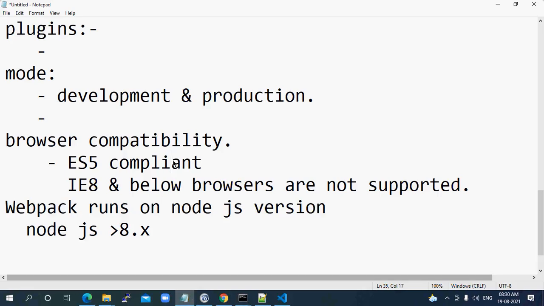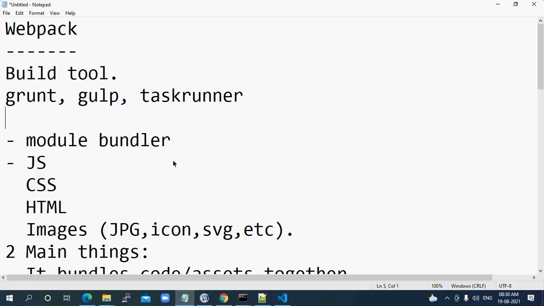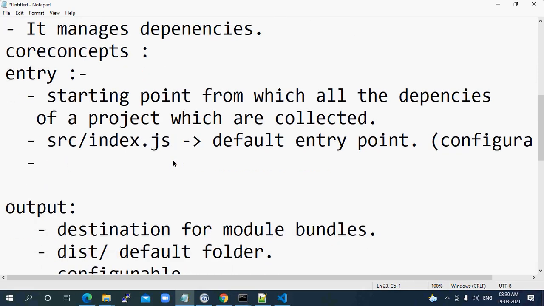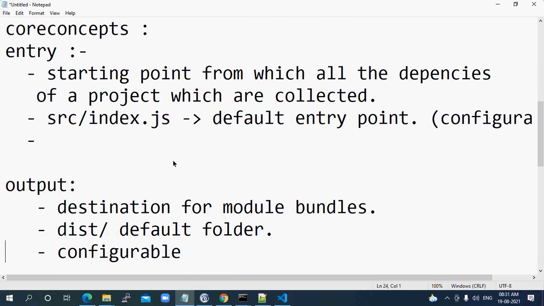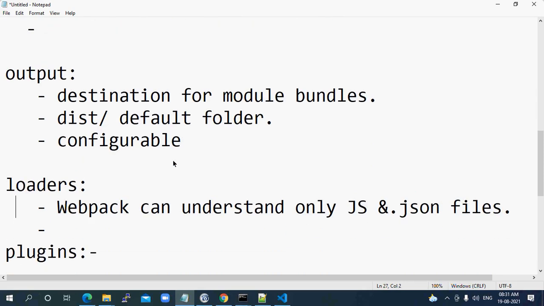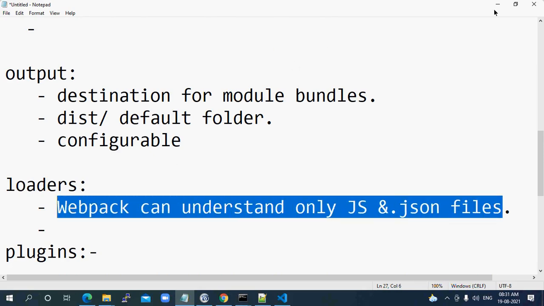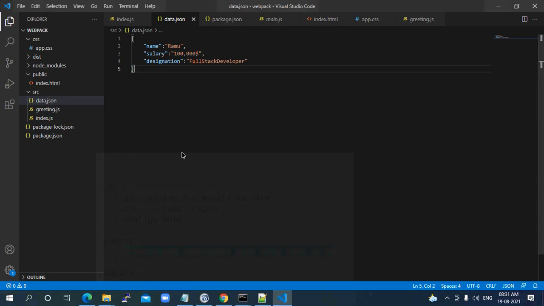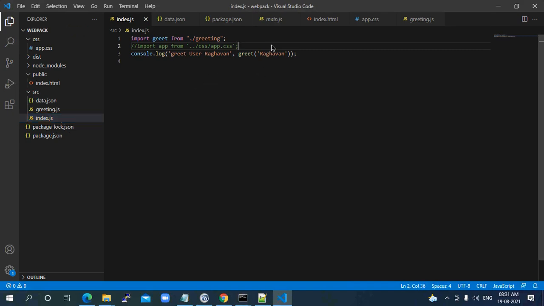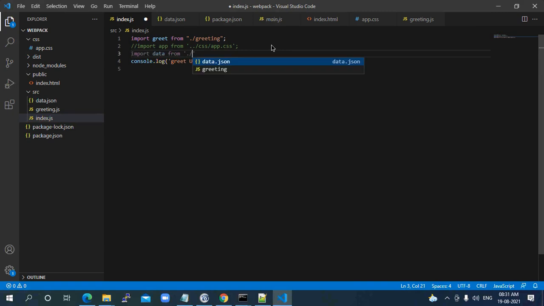So what I told you, remember, into our entry point: Webpack can understand only JavaScript and JSON files, correct? Yes. Which means it makes JSON files modules by default. So what I will do is import data from /data.json.